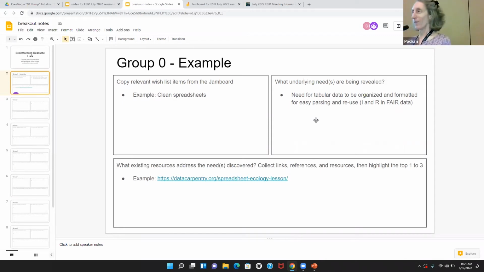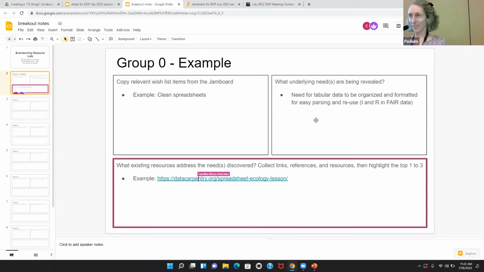And then here's where my opinion comes in, which is, I feel a little bit guilty here because I've pointed to a specific resource that I think addresses this need. And believe me, in my training, I've used a lot of different resources to help people format spreadsheets. But here we go. I've put a link to the one that I would want to put on the flyer. So kudos to the Data Carpentry folks. I think your materials are incredible and I use them quite often. Okay, so that's one example.